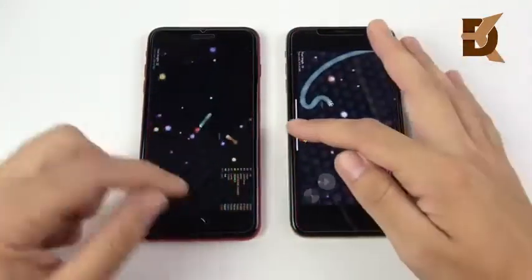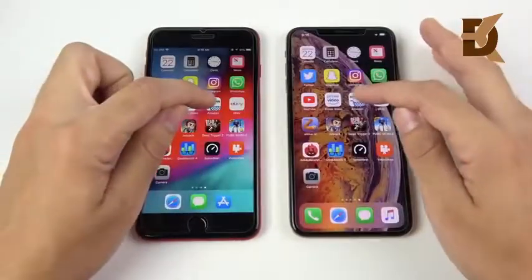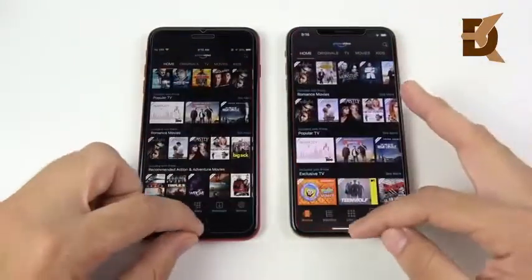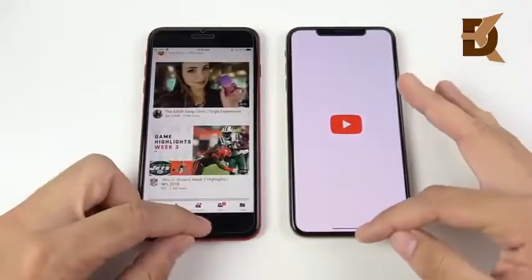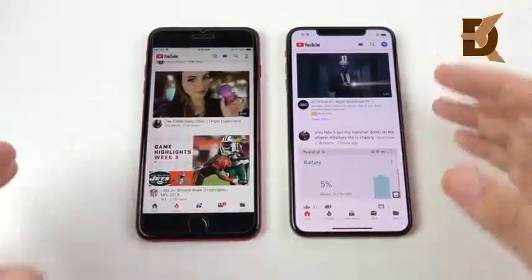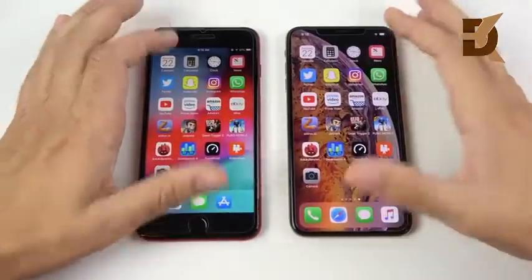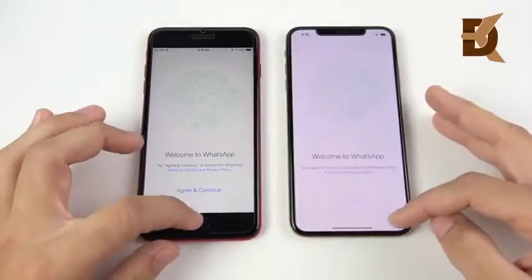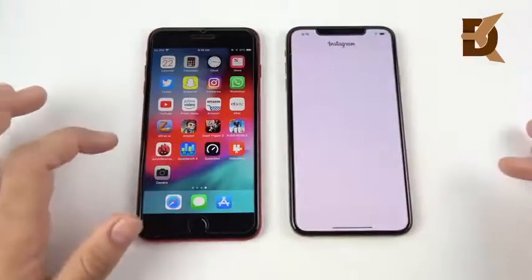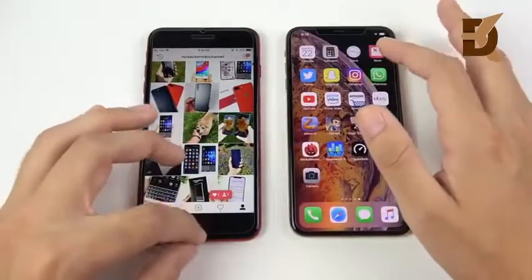And this might be a testament to how well iOS 12 is optimized as well. But the A11, I mean, with this A12, you cannot act like the A11 is not still a beast. It's still better than most Android chipsets. And, ooh, was that a reload there? Or was that maybe just an internet reload for reloading the YouTube page? Let me know down below. Let's go into WhatsApp. And that looked like it stuttered a little bit on the XS Max. What about Instagram? See Instagram over here. That looked like it kind of loaded up again too on the XS Max.